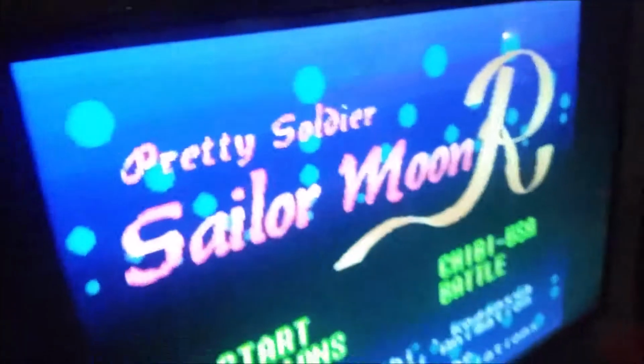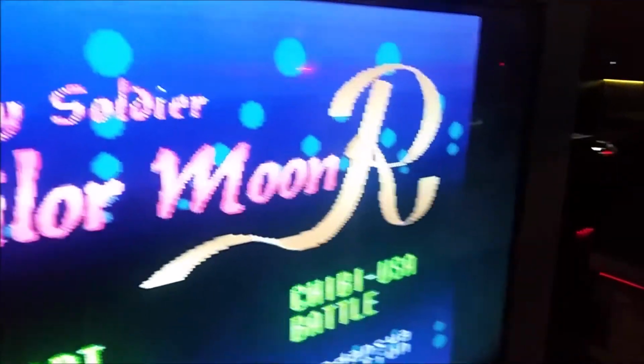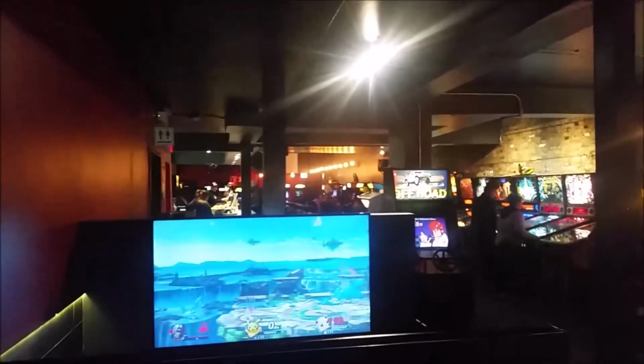Okay, so here we are, we're inside Tilt. So this is basically one of the arcade games here. So this is Super Nintendo or Nintendo Classic. So this is Sailor Moon R, apparently. And just way down there, there's a bunch of arcade games like pinball, racing. Way over there, there's a bunch more, but I can't really pan too far out because I don't want to get seen.